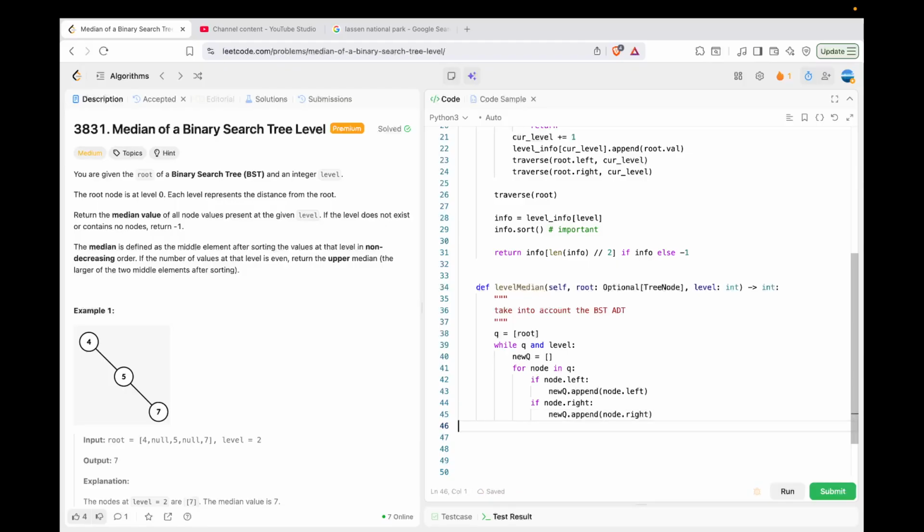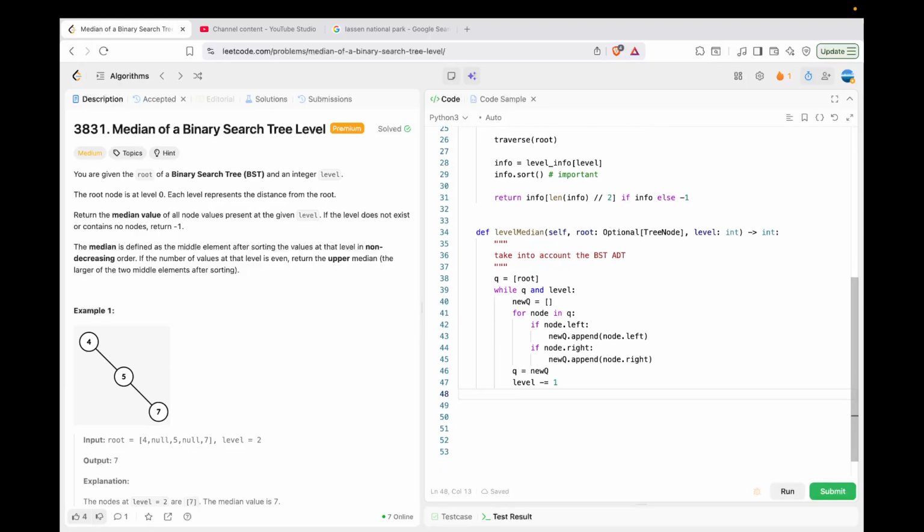So this way, after this, we set the queue to be the new queue, and then the level is decremented by 1. So meaning that we are approaching the expected level, right? So what we want to do is this.